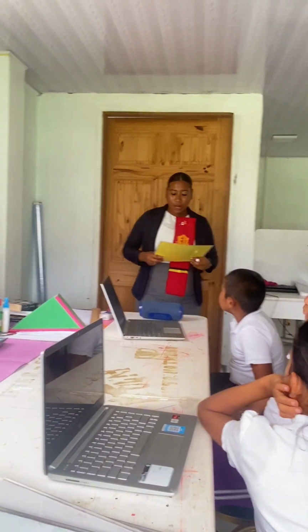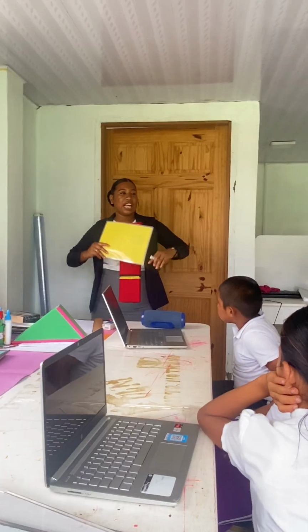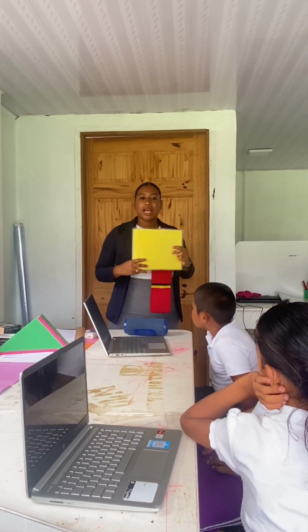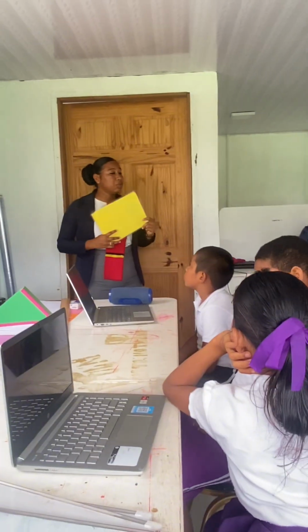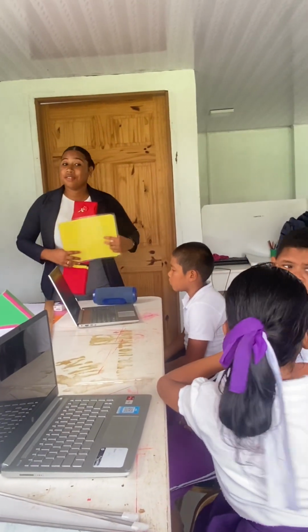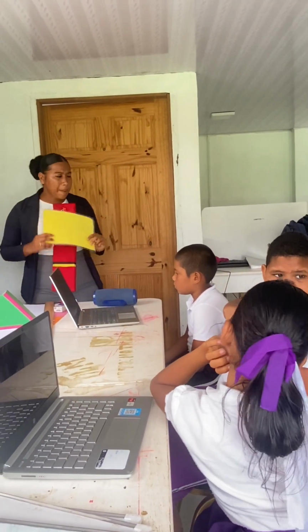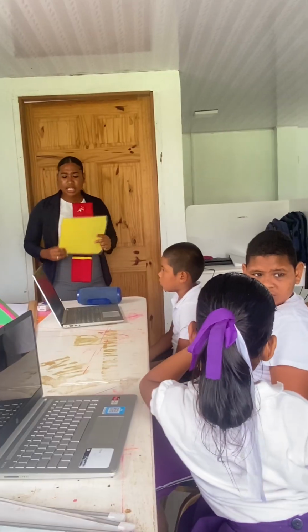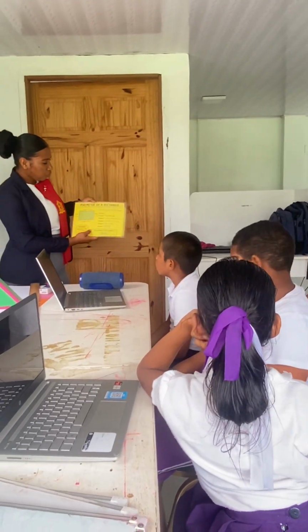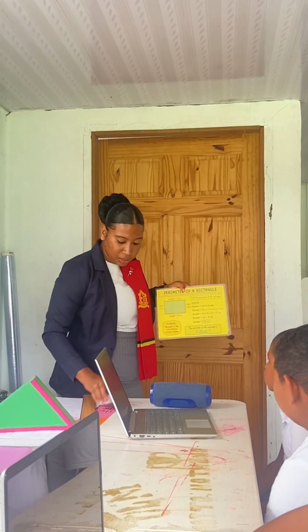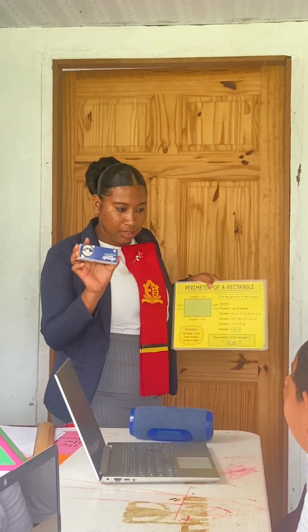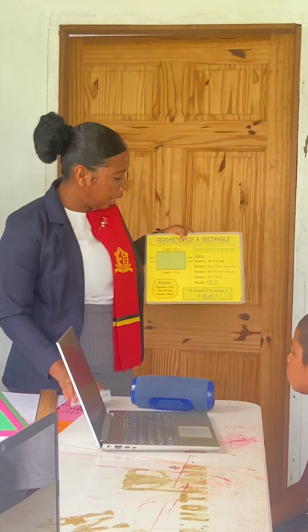So now we showed you in real life, the talking of it, telling you how to find it. But now I'm going to tell you how to find it using the formulas, right? And the formula is nothing hard. So now look here. First, we're going to find the perimeter of a rectangle, right? And this is what kind of shape? A rectangle. Very good. This is a rectangular shape, right?